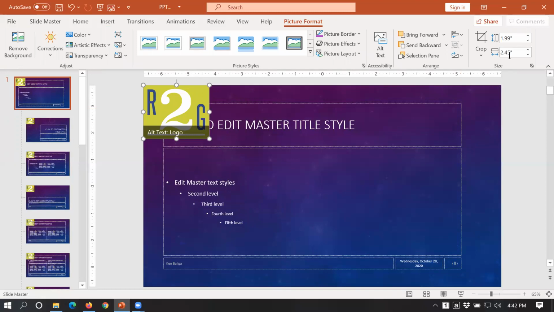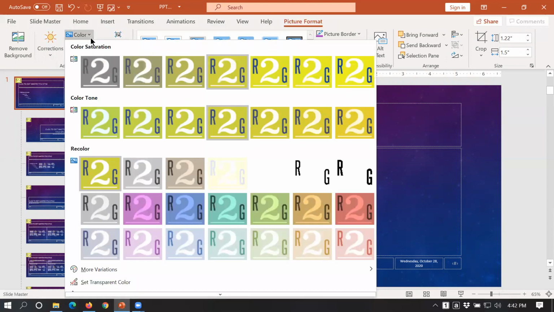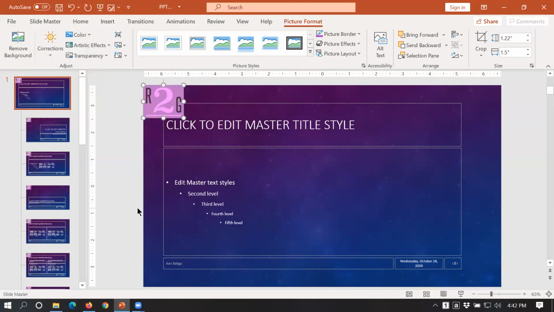We can change its dimensions. You notice since we're using a picture, we have a tab for pictures. And we'll change the width to 1.5. It shrinks proportionally, which is the default. We can also change the color to this purple accent one.